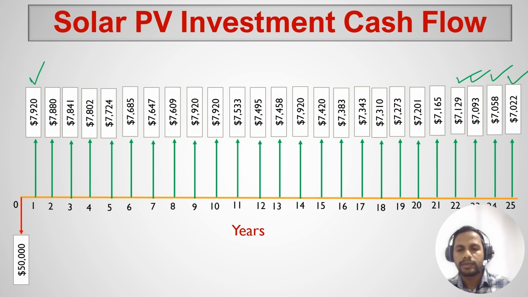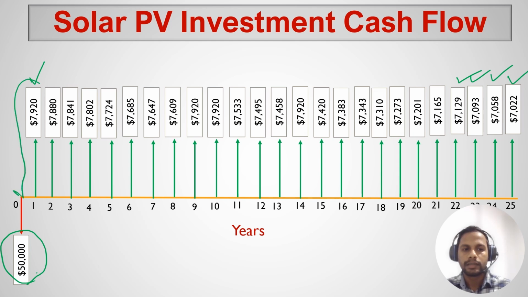This cash flow we can easily get from the Excel sheet. You can put it in the Excel sheet for every year. What is the difference? 0.5% degradation. At the beginning we are providing a $50,000 total investment. We didn't consider any maintenance or any additional cost occurring in the middle. So now the target is to bring all the cash flow to the zeroth level.